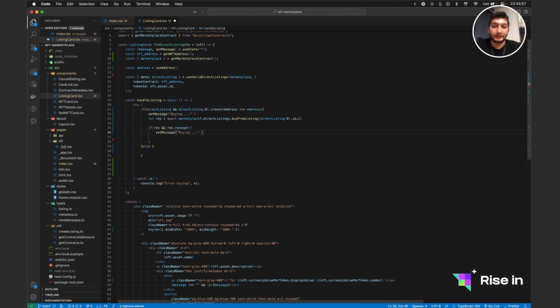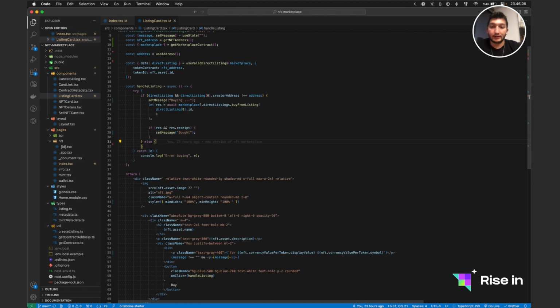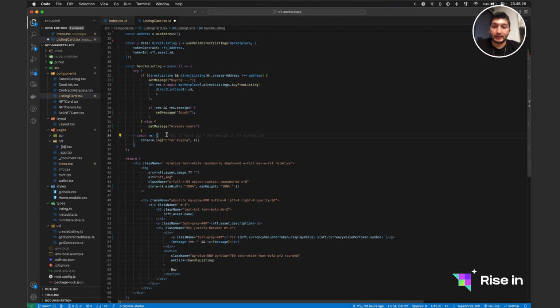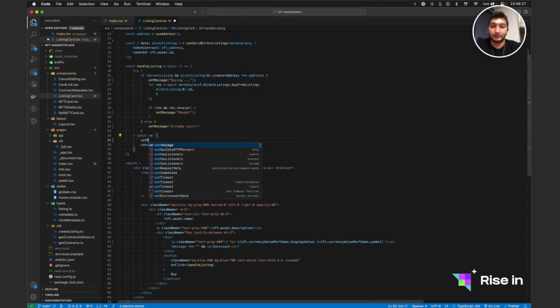And in case we have a result and a receipt from it, we can just print out both. And in the else statement, we can just say already yours, since that's the condition we are checking, if the direct listing is ours.